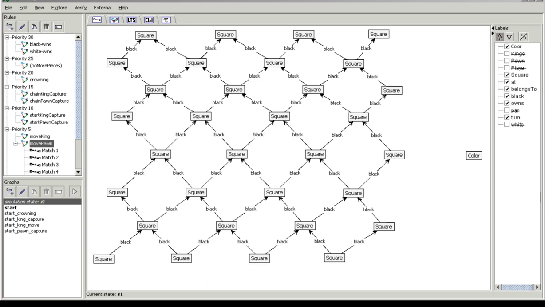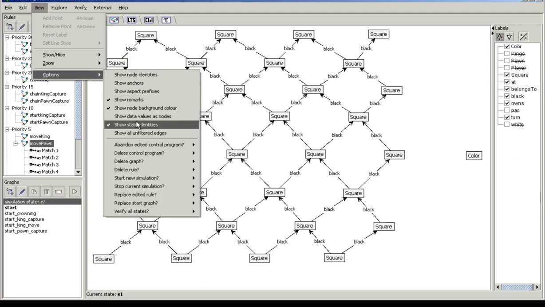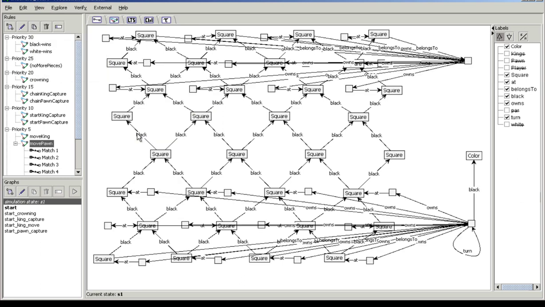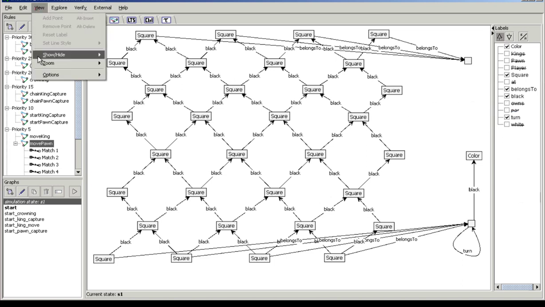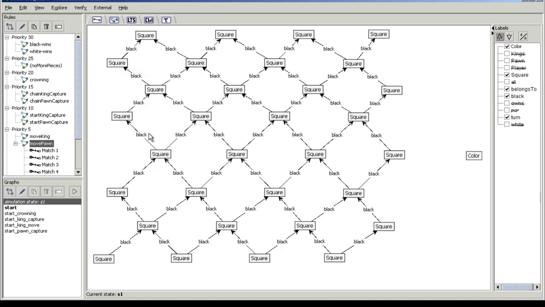This behavior is partially determined by one of the view options, namely the one that says show unfiltered edges. If I select that option, then some of the nodes that I just removed appear again, namely those of which the node label was filtered, but there are incident edges that are unfiltered. If I also filter those, then the nodes disappear again. Typically the behavior that you want is the one that you get when this option is unchecked.